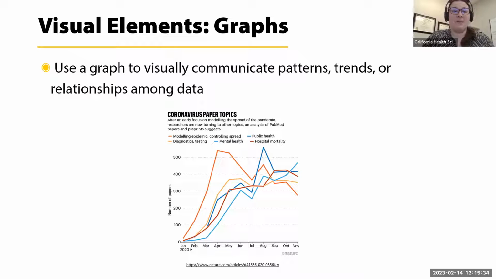But then by the time we get near the end of their timeline, the modeling and the controlling spread is the least written about thing, and mental health is the most. So this is showing the trend as well as that relationship. So that can be really helpful to have on your poster.